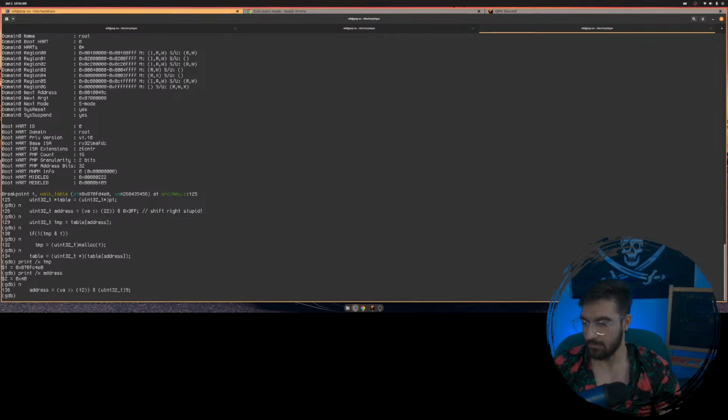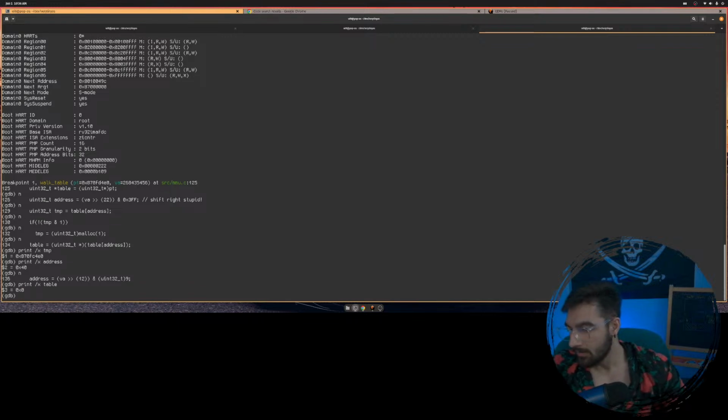So next, print table. What? Why is it 0? Dude, why is it 0?